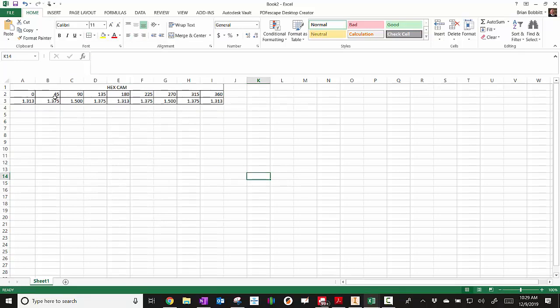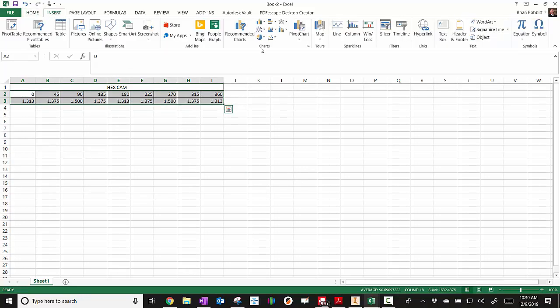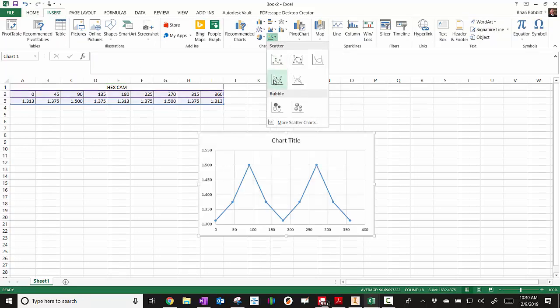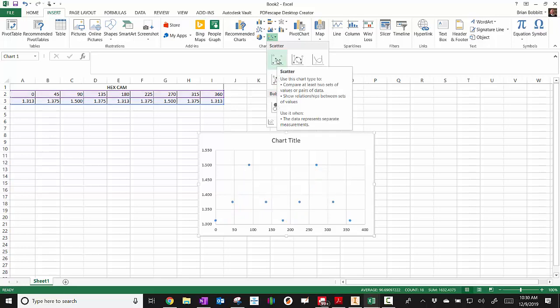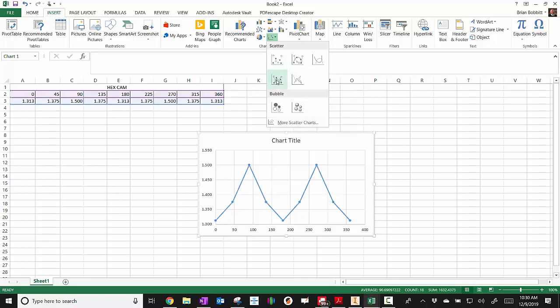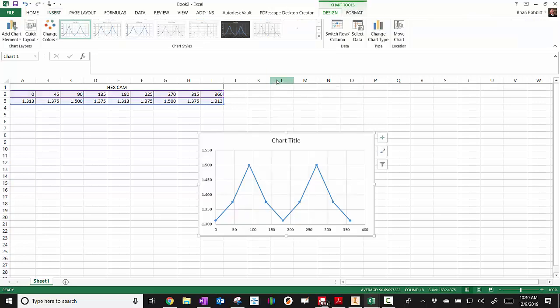Now the next thing, and really the last thing that I'll do as far as data collection goes, I want to create the chart. So I'm going to select these 2 rows, and I'm going to go up to Insert. I'm going to click right here. This is that scatter plot. So I'll click the little down arrow, and I really want this one because it shows me lines. If I just pick this one, it's only going to give me dots. So I'm going to go down here.